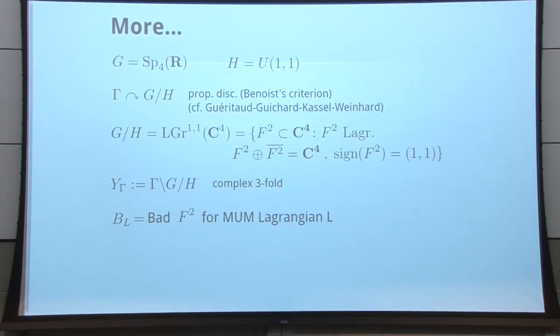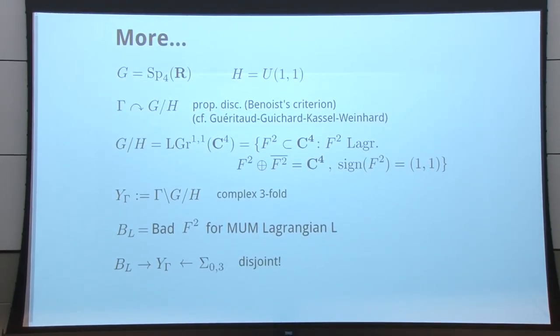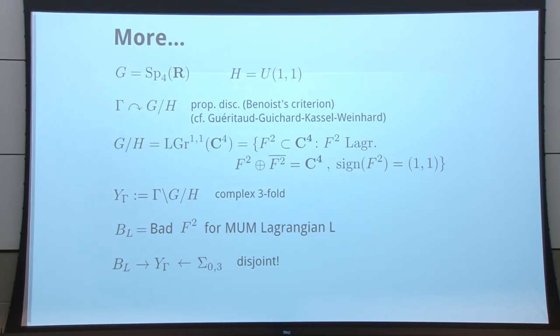And you can project it. I'm not exactly sure what happens when you project it, but you also have an assignment from the surface. You map a point on the surface to the associated F2, and you know that these two things are disjoint. So you have a complex three-manifold, and inside, you have a surface and another curve, and they're disjoint. It could be that BL is winding around a lot, and its closure is maybe not necessarily a nice submanifold, although I think it has a very good chance to be a good submanifold because it's disjoint from this other curve.